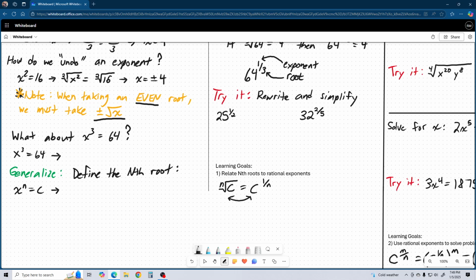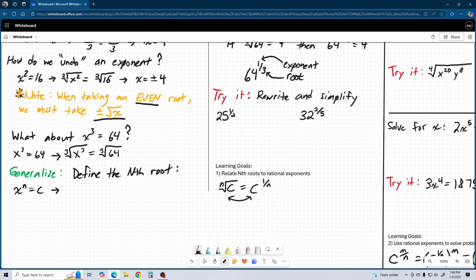So what we're going to do is take the cube root of both sides. Because in order to get rid of an x cubed, we take the cube root and that'll undo the exponent. Just like multiplication and division cancel each other out, roots and exponents cancel each other out. So over here, we had 64, so this will be the cube root of 64, because we have to do it to both sides.